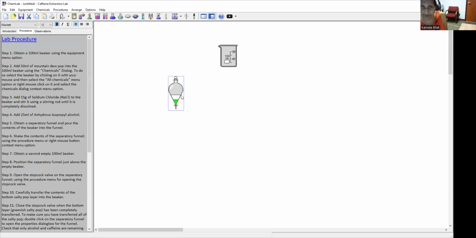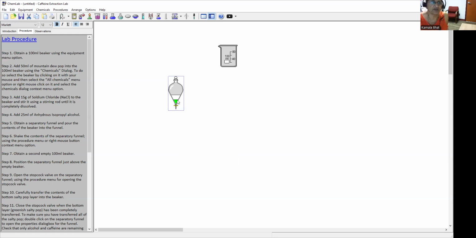Don't start shaking without the stopper on top of the separatory funnel, because if you try to shake an open container, everything will spill out. Once you put the stopper in, right-click the mouse and say shake the separatory funnel. You see that the separatory funnel is shaking up and down, and left and right. Let it shake till it remains stationary.